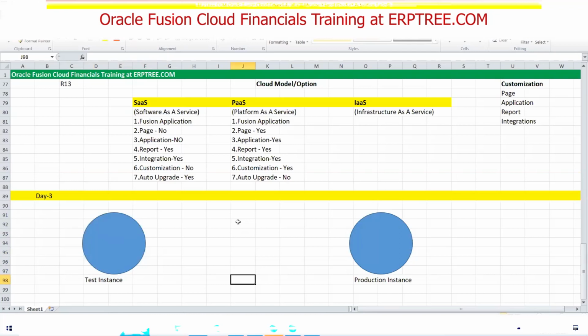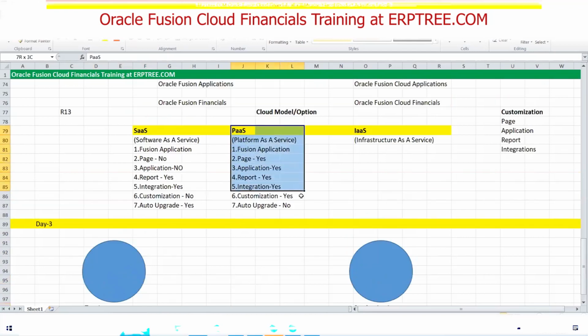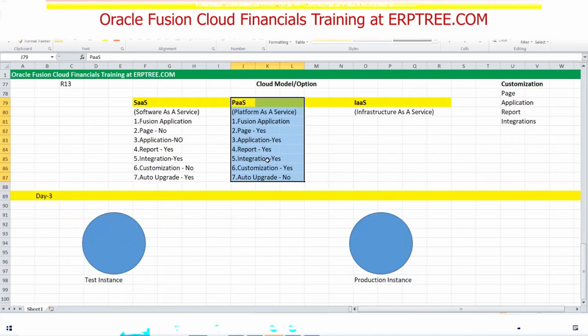And if your client is a PaaS customer, say your client has taken the PaaS subscription, that means we have to do customizations. A technical consultant should do the customizations. Customizations you can also do within the test instance.